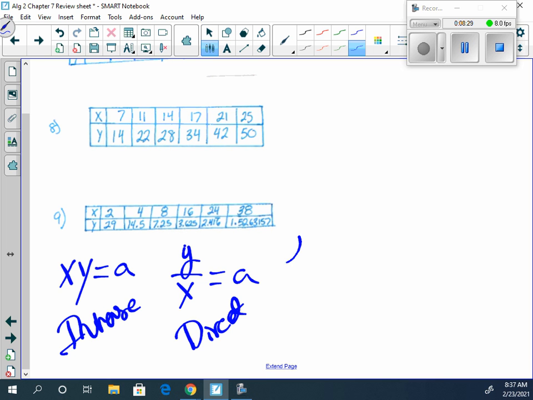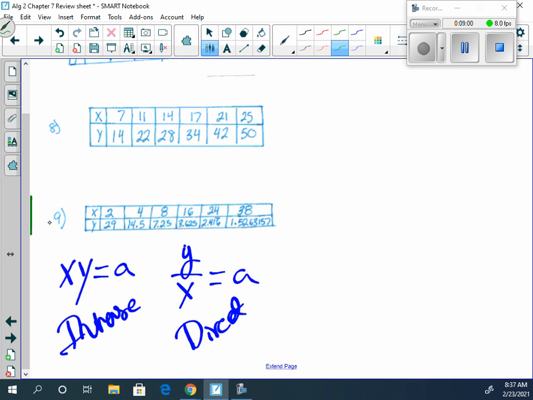Because we can flip these, it just works out that if y divided by x, if it is direct, we get 2 for that number value of a. Well, if we flip it, we would just get 1/2. It would just give us a different value, but it would still work out to be the same. So when we look at any of these sets of numbers, we just need to pick which one we want to try. So we'll do 8 and 9, just so we can have these formulas here.